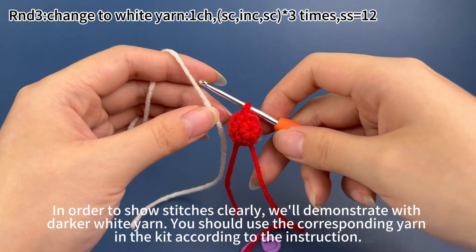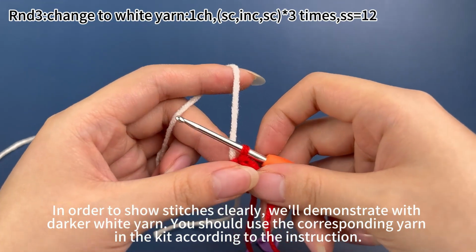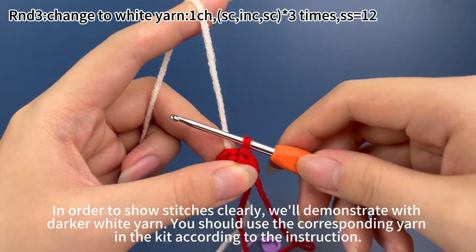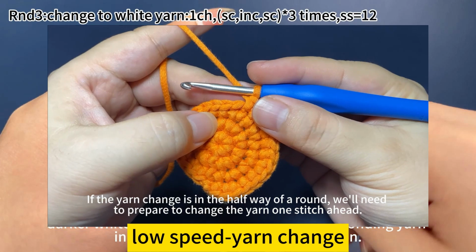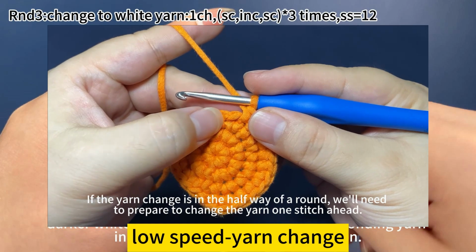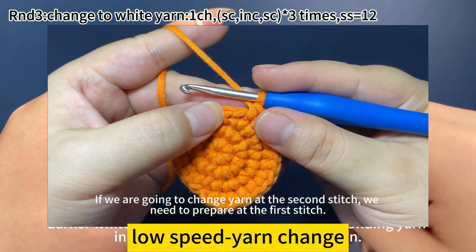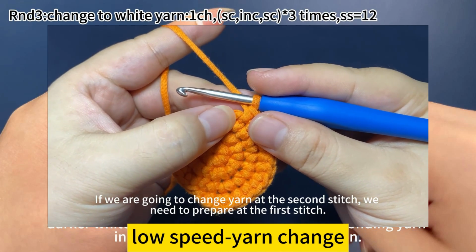Wrap the white yarn around your hand and place it at the back of the fabric. Then pinch them together. If the yarn change is in the halfway of a round, we'll need to prepare to change the yarn one stitch ahead. Let's do a demonstration. If we are going to change yarn in the second stitch, we need to prepare in the first stitch.